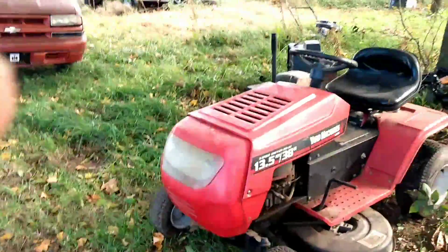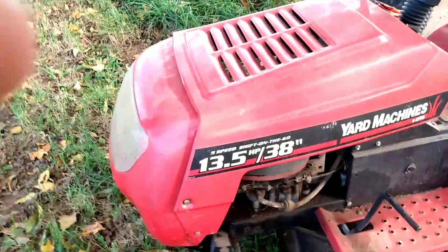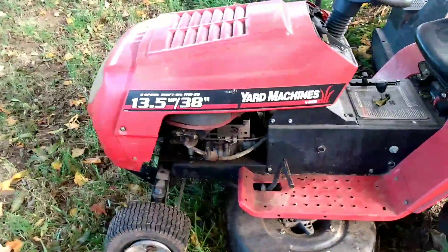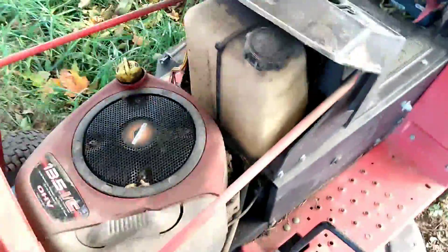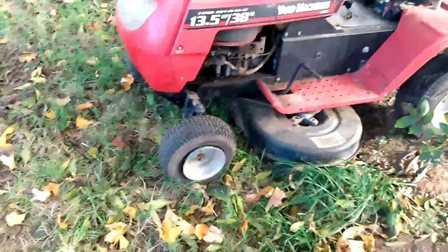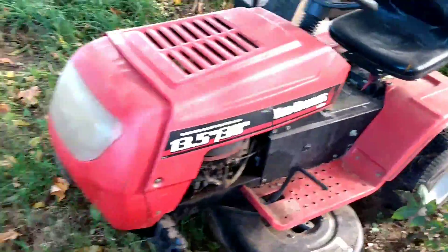I need to look at that mower. I tried turning it over — it turned over, but it's like half the bolts are missing out of the motor, shaking all over the place. If I can put that in the garage and tinker with it over winter, get it running good, maybe I can sell it in spring.